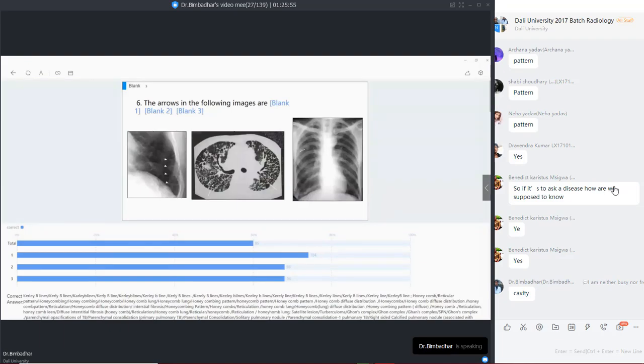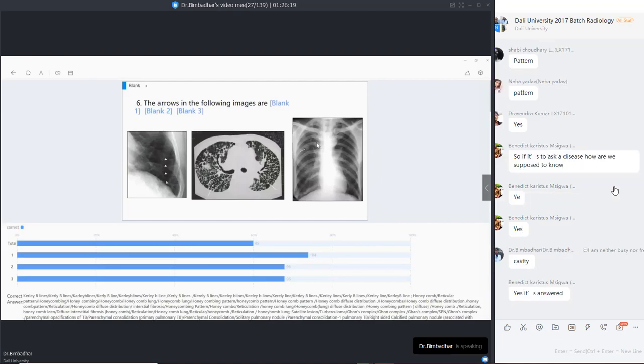But if I am pointing down more specifically with arrows and asking you about a particular feature, which means to say I'm asking you about some kind of a pattern. Okay. So in this image, actually, this one is specifically a solitary pulmonary nodule. This is a solitary pulmonary nodule or a satellite lesion. Yes, for time's sake, you can also interpret it as a Ghon's lesion. That is true.